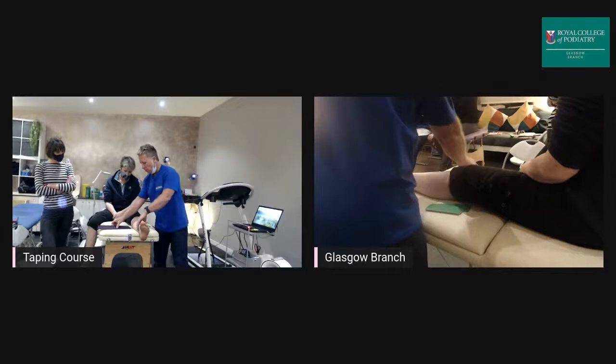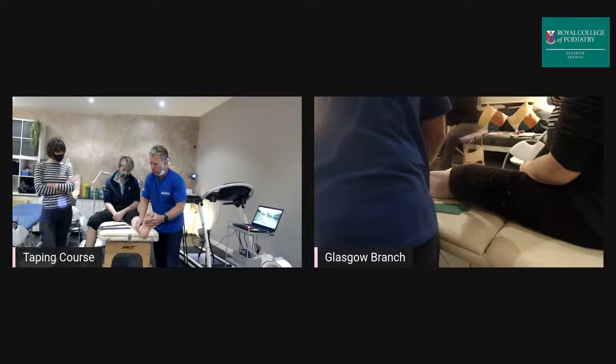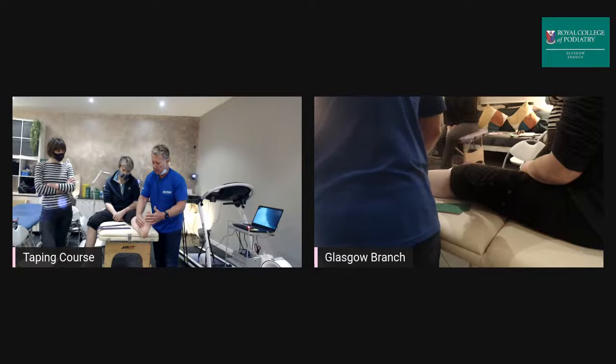So with a foot, we don't tend to start with it preloaded like an inversion, because that's how you sprain it. So we'd almost want to be more into dorsiflexion and eversion, almost not neutral, but into an everted position, because we want to stabilize the lateral side here. We want to almost prevent her from going back over. So we can start in that sort of position here.